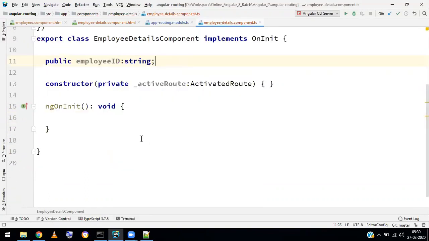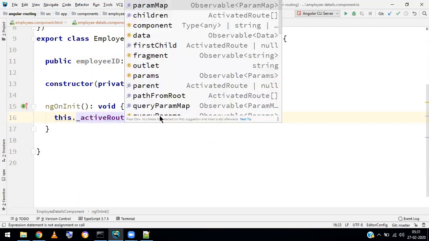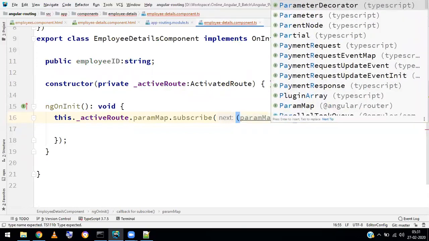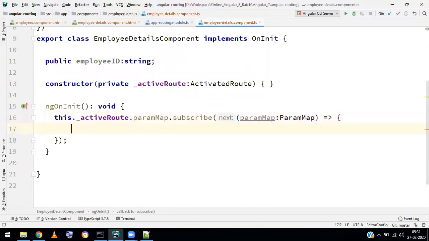Now this._activatedRoute has a function called paramMap.subscribe, and here you have a callback, and in this you will be getting another parameter, paramMap, of type ParamMap. So using that you will fetch it.